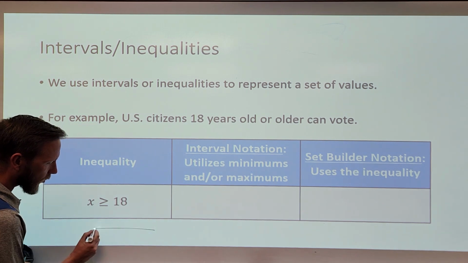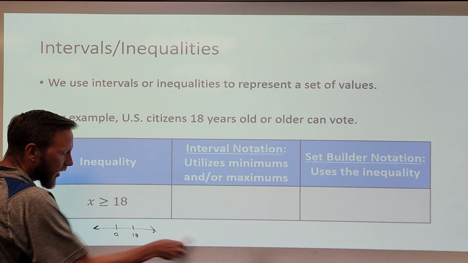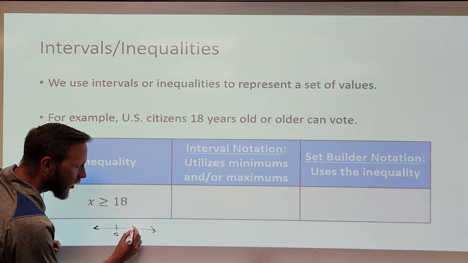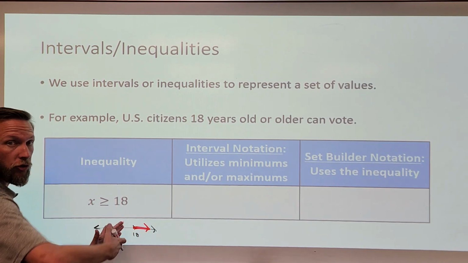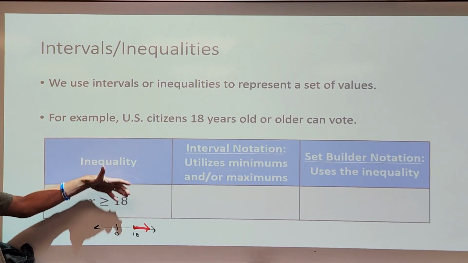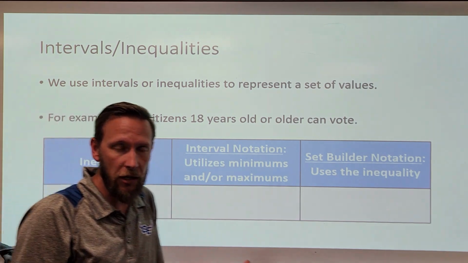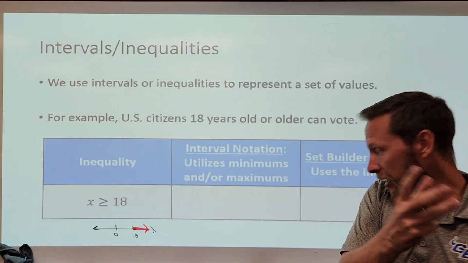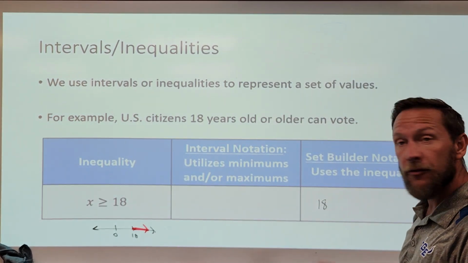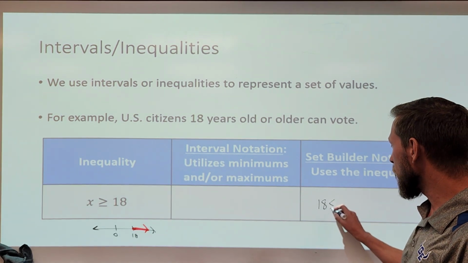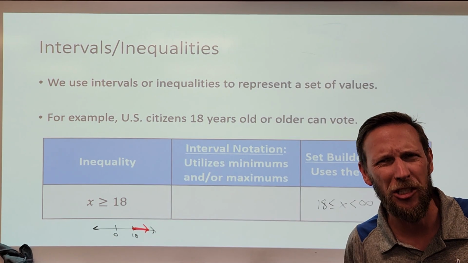If we were to graph that, we would draw a number line. We'd have 0 years of age, we'd have 18 years of age, and we can include 18 with a filled in circle, but then we would shade to the right, saying, hey, we'll take all the people who have this many years or more. Now, obviously, people don't live forever, so this doesn't really go on forever, but just thinking of a set of numbers that is bigger than or equal to 18, we would understand that this number 18 is kind of a floor. And we would look for values that are bigger than 18, but less than infinity. We could never actually reach infinity.